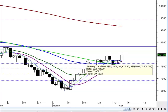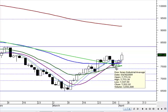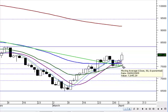Well, we've been talking about this trend line as support, and as you can see, a couple days ago I said we really need to get back above it. We pierced below it a little bit. Now we have been trading above the line. We're trading above the 20 EMA, the T8, and the 50 EMA, which is at 76.45, and basically level. It's been kind of level for about a week or so.